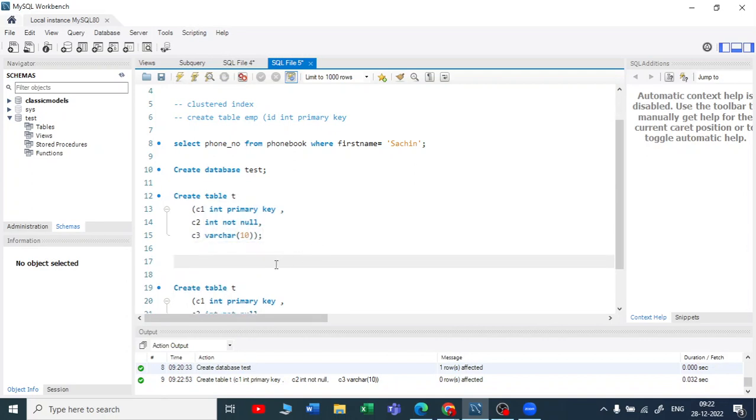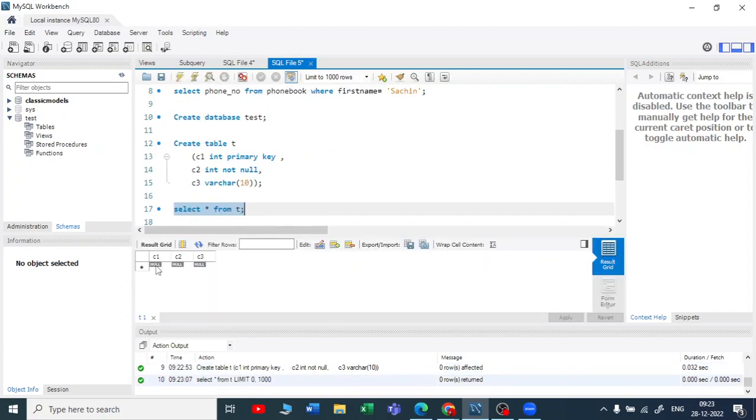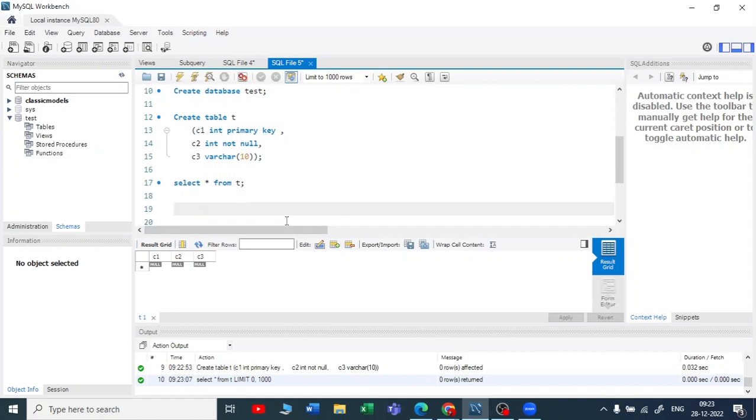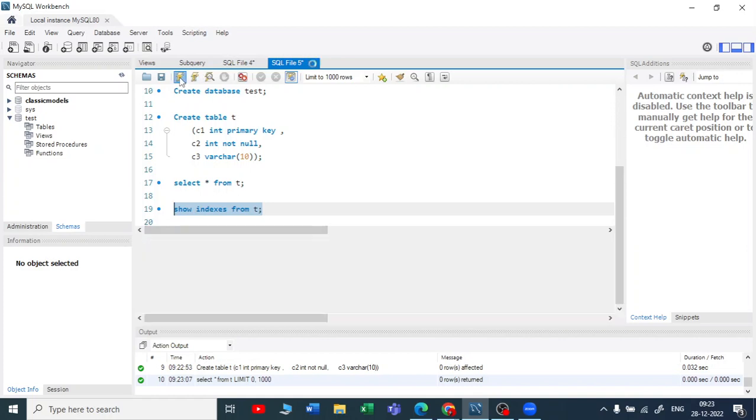Now let me use select star from T, that is the table. Let me execute this. You can see there is C1, C2, C3. Now if I want to see whether we have an index on this, to see the indexing on the table we need to write a query like show indexes from the table T. Let me run and execute this.